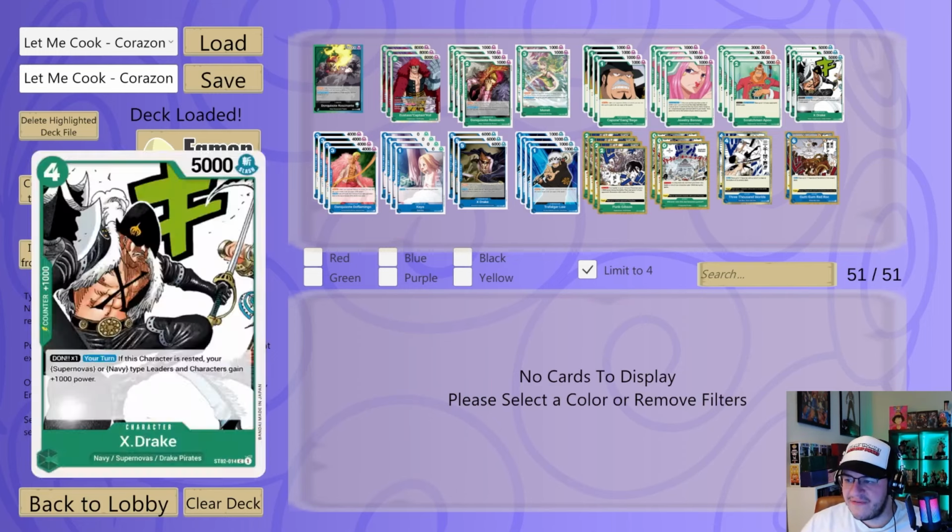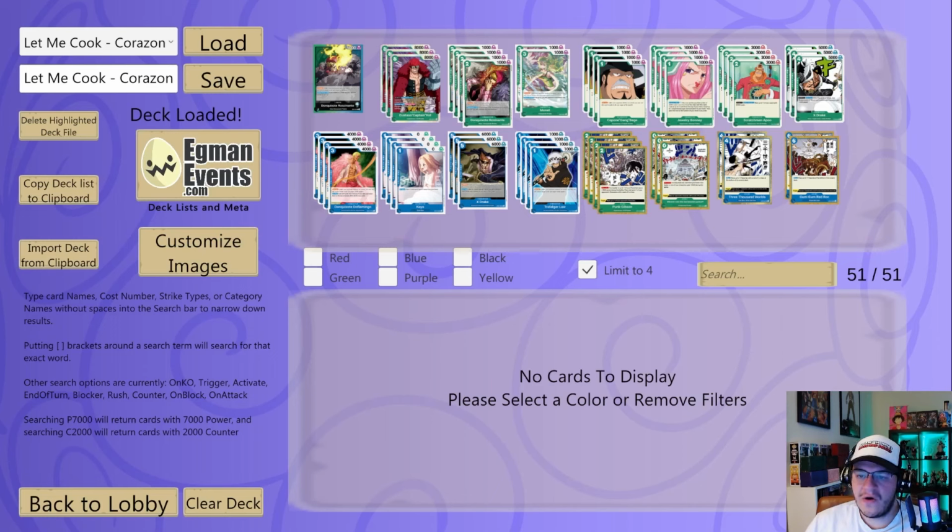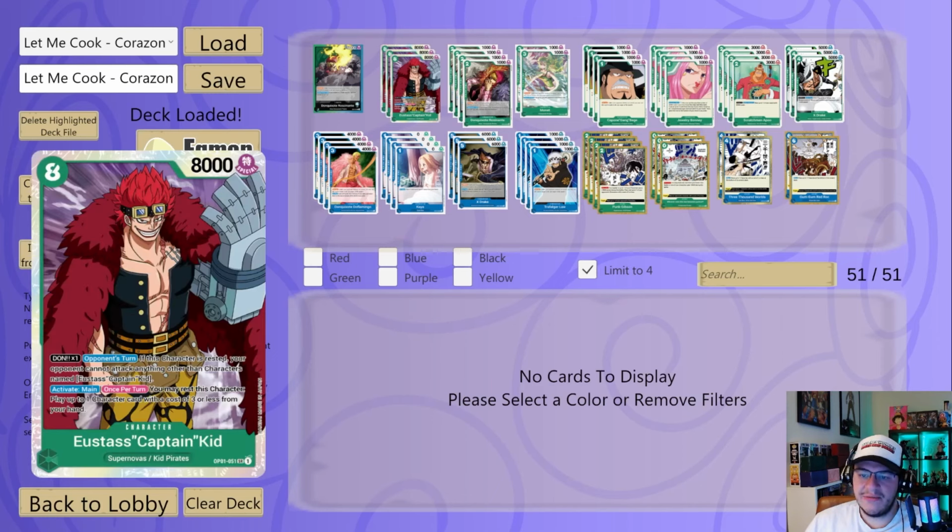Like I said, it can get that buff from X-Drake. So we do like to play this on curve if possible. Just be able to stack the deck, make sure that on our nine Dawn curve, we're going to be able to play that Kid card.